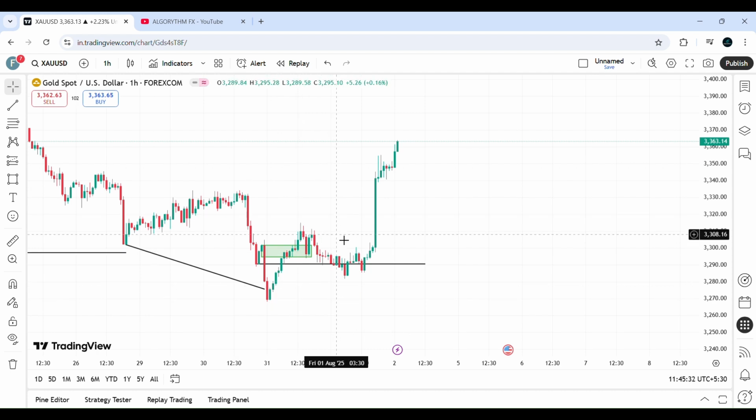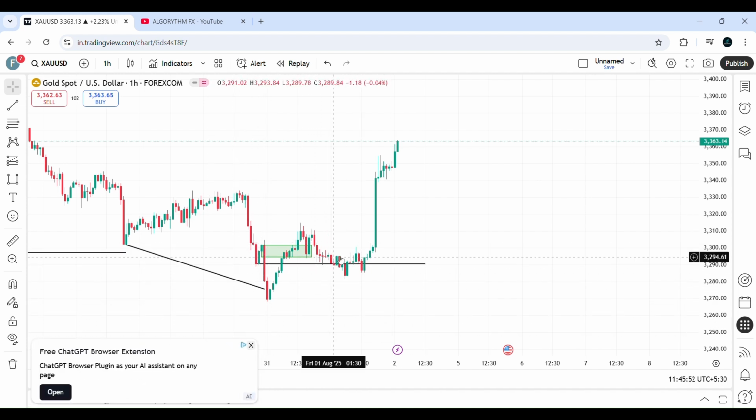And another way that you could have taken this entry is, you could have watched my previous videos. I showed two ways to enter this trade other than this Quasimodo pattern. So the Quasimodo pattern is basically a left shoulder, like a head and shoulders strategy, but it's a bit stronger because you use other confluences as well. You could have directly entered over here or could have used confirmations.